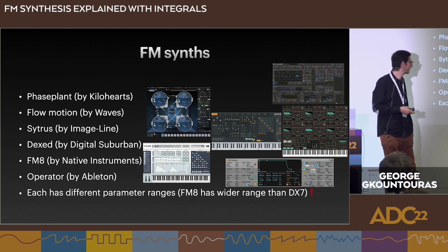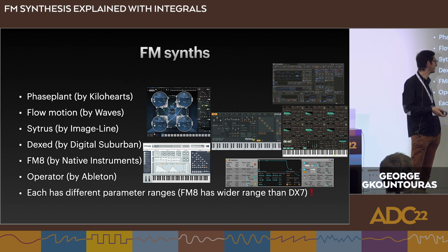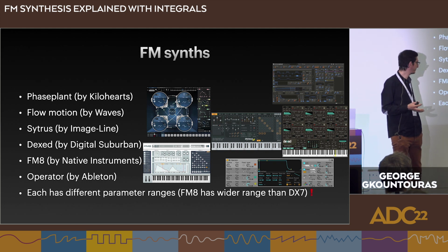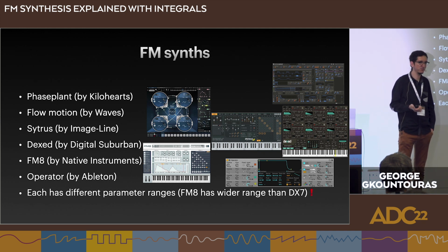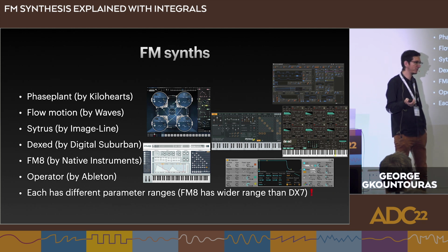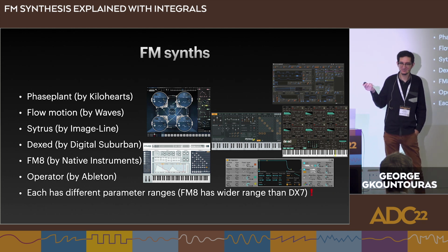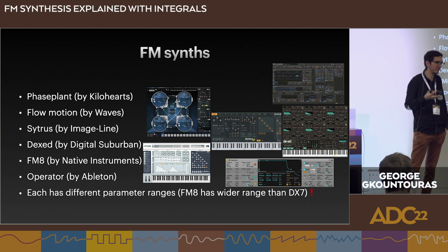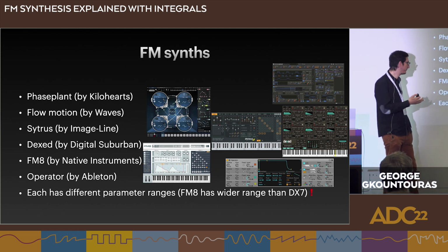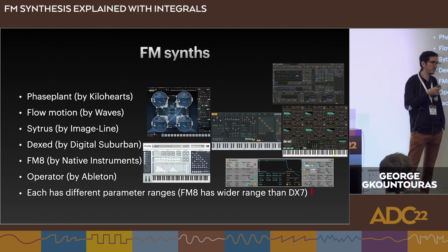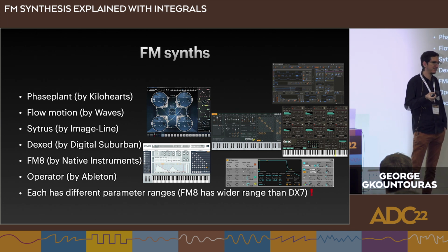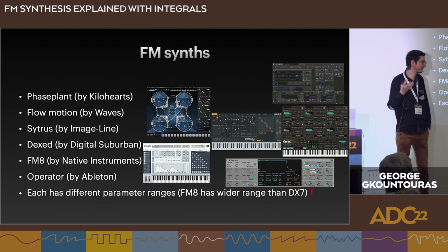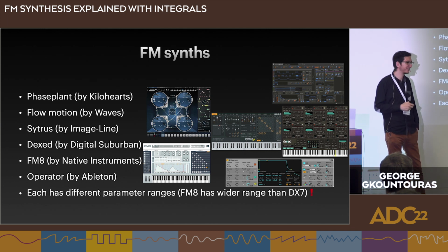There's also FM8 by Native Instruments, which again can load the presets, but what you're going to notice is that each of these has different parameter ranges. So what might be 0 to 100 on one synth might be, I don't know, 0 to 5 on another, or some ratio. You can find on the internet different tables that have the mapping between the parameter ranges. So if you want to translate the patches from one synth to another, you would have to go through the patches and translate the ranges, but it's just a mechanical step, so you can do it.